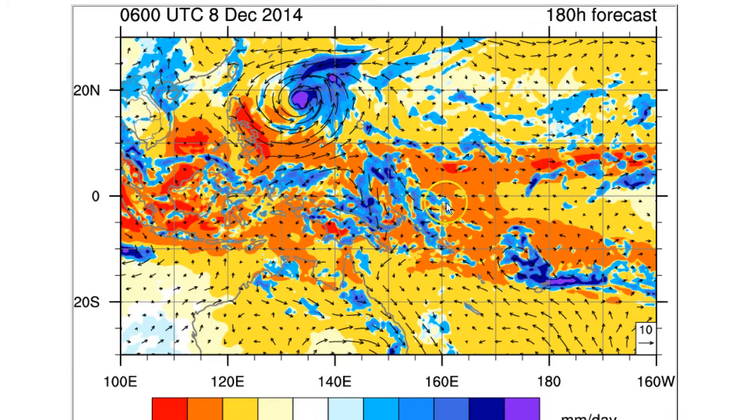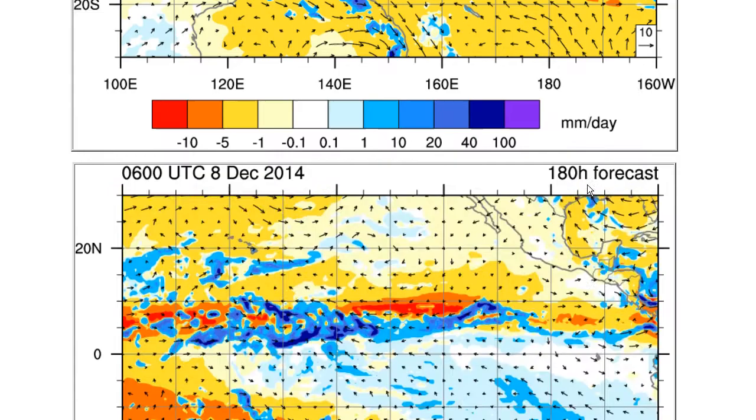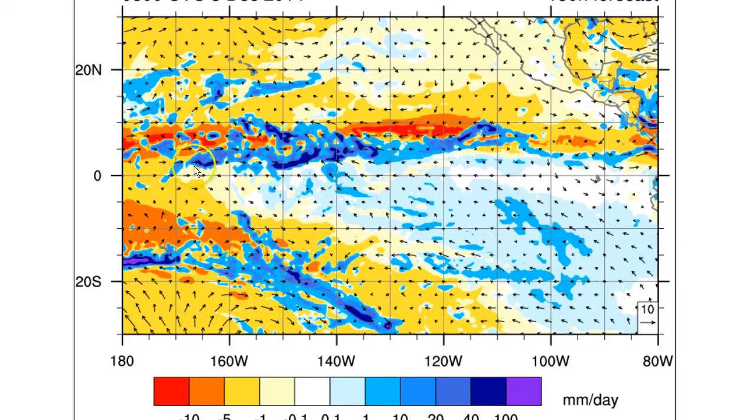A week from now, we see some westerly anomalies continuing here. Notice this circulation associated with the forecast tropical system off the Philippines. Again, a little bit of lingering easterly anomalies towards the dateline area, but nothing particularly strong. Notice also westerly anomalies starting to build just north of the equator. And then continuing on to the east, again a weak westerly flow just about 4 degrees north. There's a little bit of west even down at the equator, but for the most part, pretty much a neutral flow.